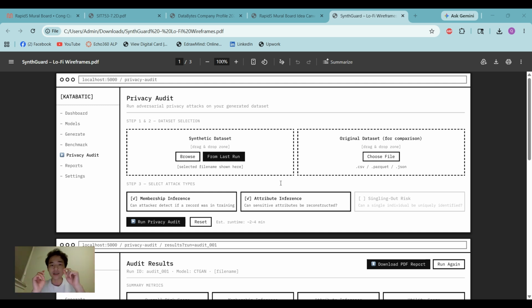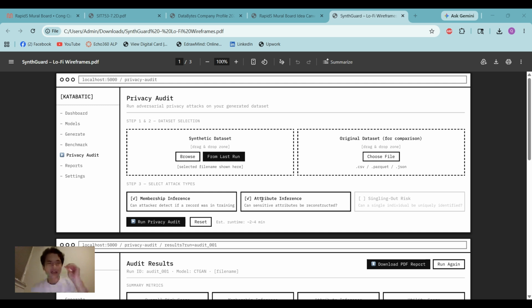Firstly, it automatically runs privacy attacks against your generated dataset, and tests if an attacker can figure out if a specific individual was in the training data, and attribute attacks as well, which test if a sensitive field, like an attribute of the data, can be reverse engineered to find the person in the original dataset.